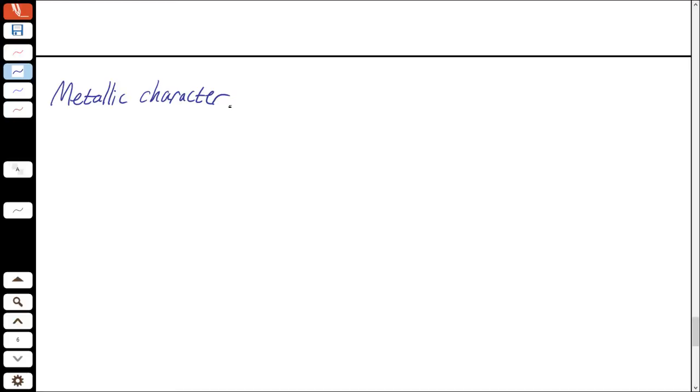What are some properties of metals, do you know? What are some things that metals do that other things don't do? Conduct electricity is one. Metals are highly conductive. Non-metals usually not. What else? Any other ideas of what metals do? They tend to be soluble when they're paired with... Well, we're not talking about the ions. We're talking about the actual metals, like the elements.